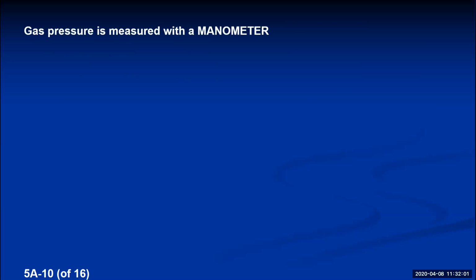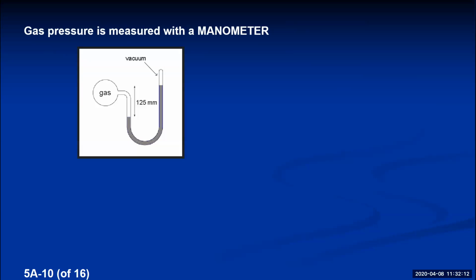Now, if you have a gas that isn't atmospheric pressure, but maybe it's a gas that's just collected in a bulb in your lab, and you want to measure its pressure, we use a manometer to measure trapped gases. A manometer is a tube that's usually filled with mercury, and we used to call it a U-tube, but now if I were to say that, you would be confused because you think I'm talking about a website, right? So I'll call it a J-tube instead. So if you take a gas in a container in lab and you hook that gas up to a J-tube that has mercury in it, then we can use this device, called a manometer, to figure out what the pressure of the gas is.